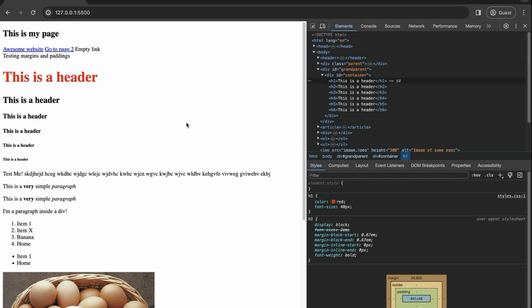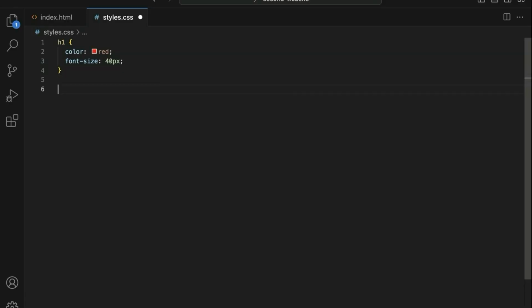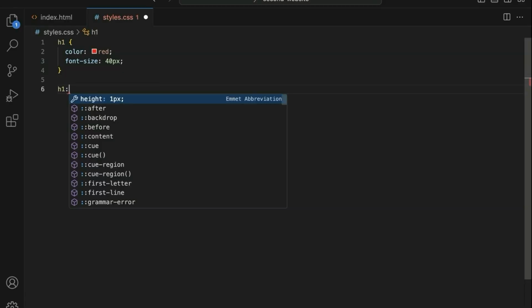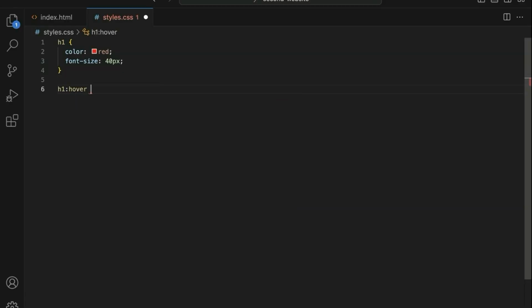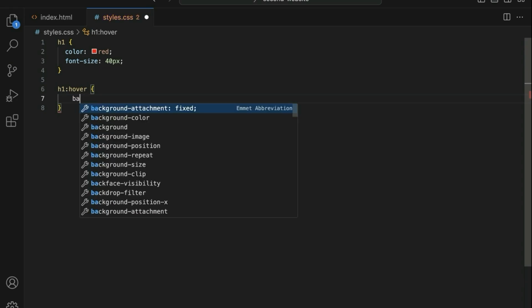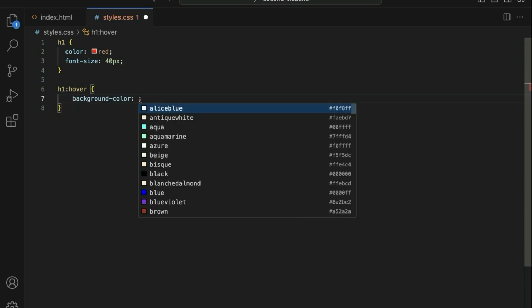Another cool thing you can do is to actually test all of the pseudo classes of an element. So for example, let's say we want to test the hover or the click or something else and check the styles of that element. So for example, let's say that we want to add a pseudo class of hover, like so, on our h1 element, and every time the user hovers our h1, then we want to change the background color to green.